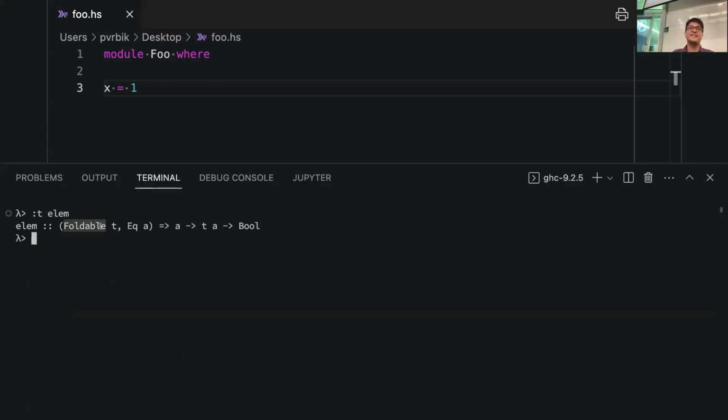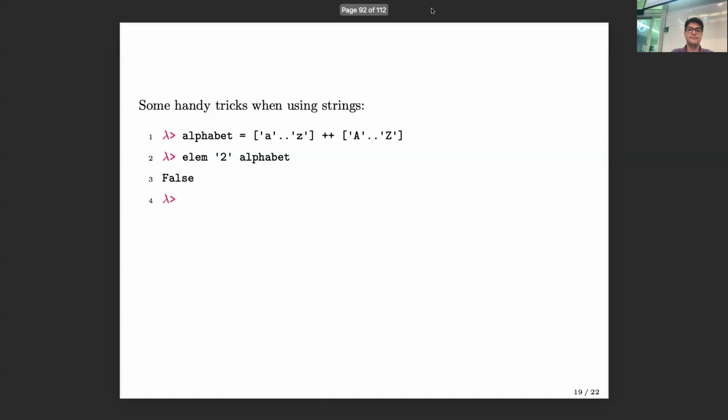Well, something that acts like a list, something that admits equality. This is going to be something we're going to have to pay close attention to. So you give me an element of the list and a list, and I'll tell you if that element is in the list or not. So something like elem 2, that corresponds to that. And then 1, 2, 3, that corresponds to that. And you're going to get a bool back. So that's false. You can ask if something's not an element. So is 2 not an element of the alphabet? That's true. You can get the numerals 0 through 9.